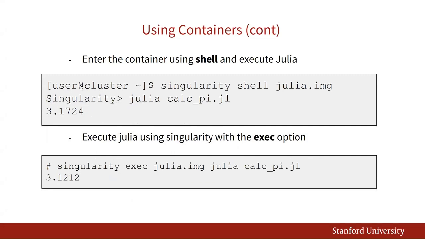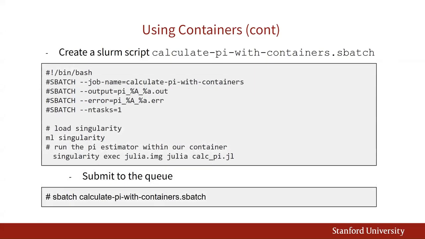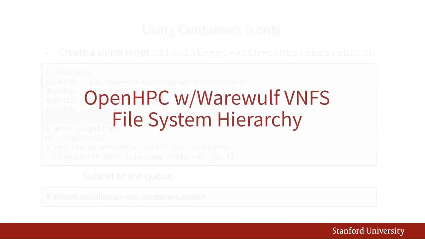Then executing that in a few different ways with either the execute option or shell option. Then creating a script, a Slurm script, to send it to the compute node for execution. This will be the last step in their tutorial, in their competition, where they send this, and then that will generate an output file that we'll use for the timestamp on that, checking to see who completed it the fastest.